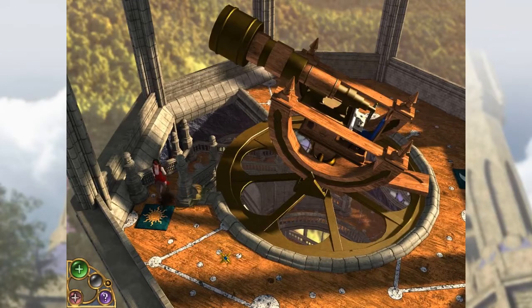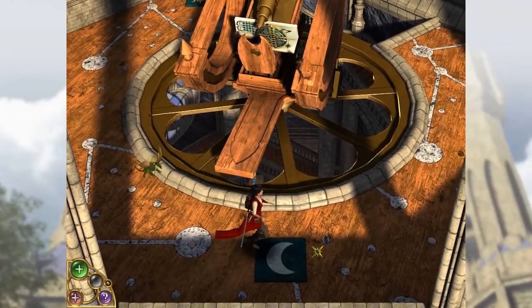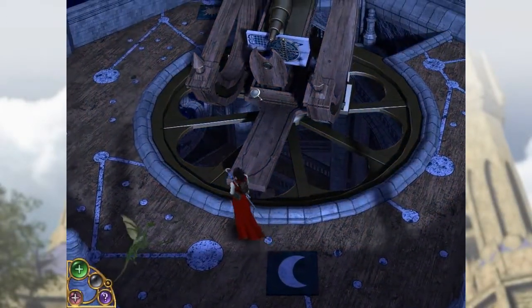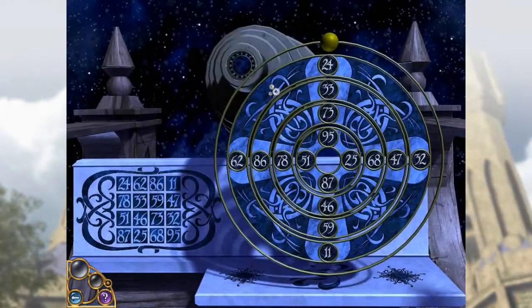And apparently today is the day of optional dialogue. So we're gonna step on the moon tile, because if we don't do that, Zach is gonna do it for us. Now, where can the item we're looking for be hidden? And here we enter the madness.